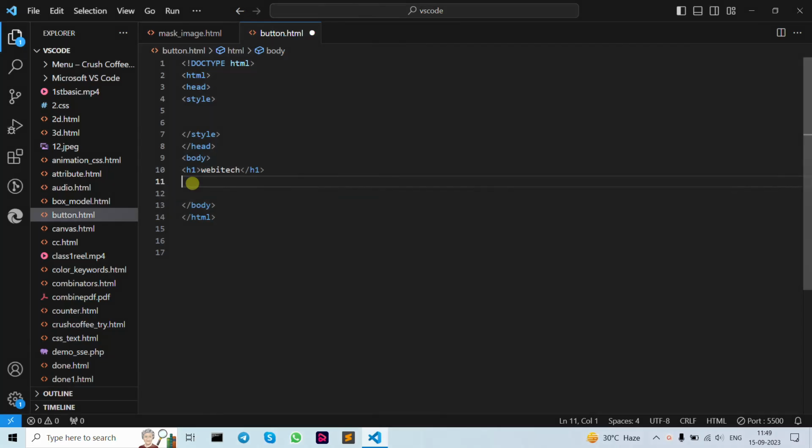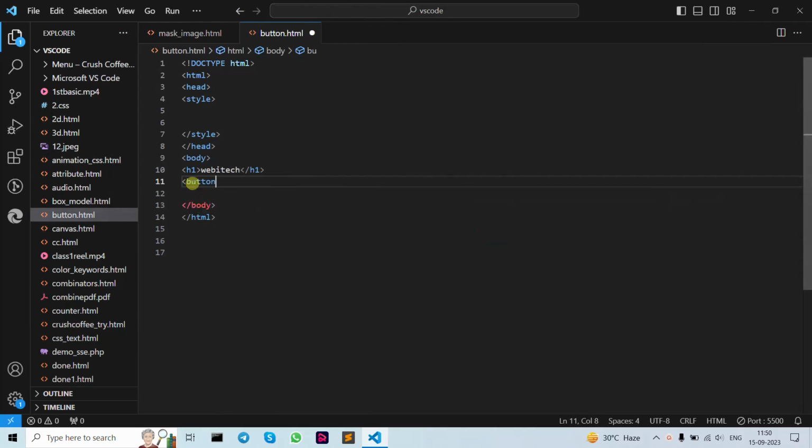In this tutorial video, we are going to learn about CSS buttons. We already know how to add buttons, but we are going to do something different: animation, hover types, and all. Let's create a basic button styling here. Then we are going to add our hover types and shadow types, rounded buttons, and all. So let's move forward to a basic button right now.